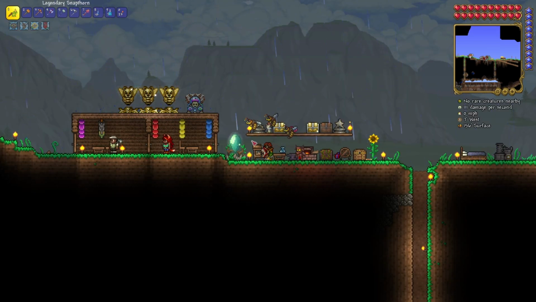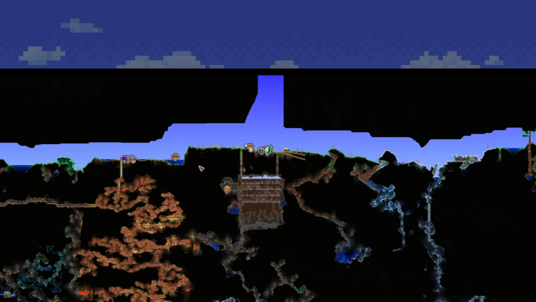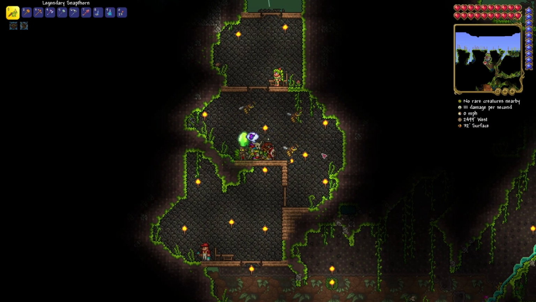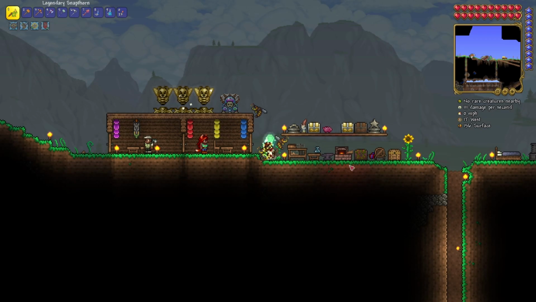And there we go, I now have the forest pylon in place, so I can go ahead and walk up to this thing, right click on it, and I can teleport over to the jungle, nice and easy like so. So we now have a very quick path over the jungle if we need to. Let's go ahead and head back to our main area though.